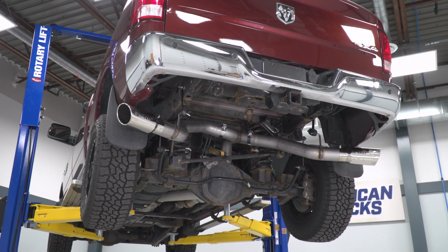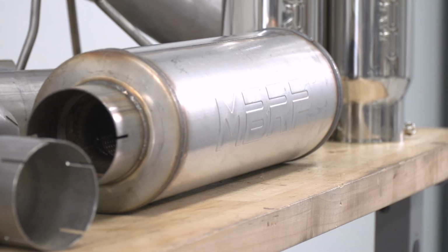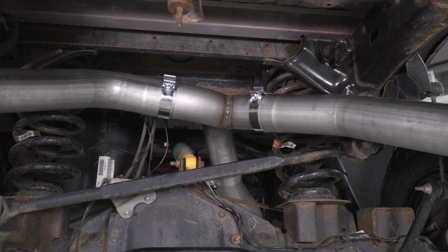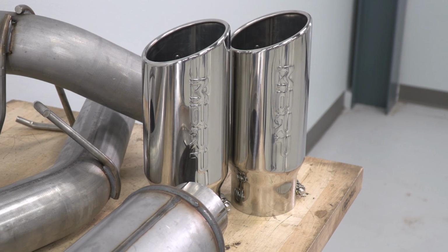Now, as far as your construction or system breakdown here with the XP series, guys, listen, you can expect this to fall right between MBRP's Installer Series on the entry-level side of things, and then the Pro Series Cat-back, which is the company's top-shelf option. Now, the major difference between all of these different kits is the materials used. For instance, the XP series, again, on the table today, is gonna utilize that 409-grade stainless steel material, generally a middle-of-the-road material, if you will, between that aluminized steel on the lower side, and then again the 304 grade stainless on the high side. Now, with all that being said, 409 is still a solid stainless steel material and does get backed by MBRP's lifetime warranty.